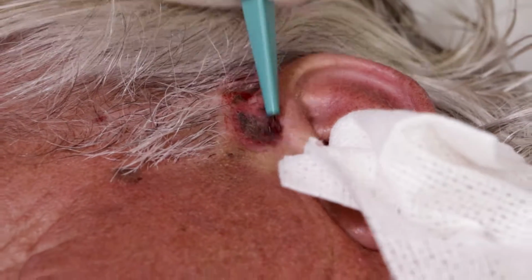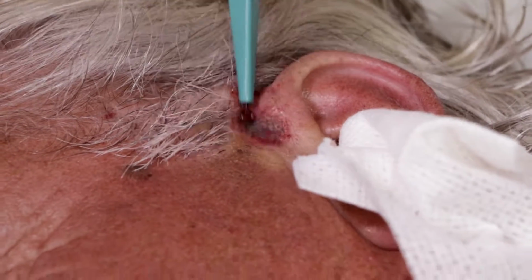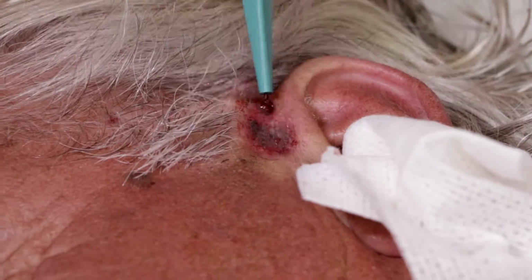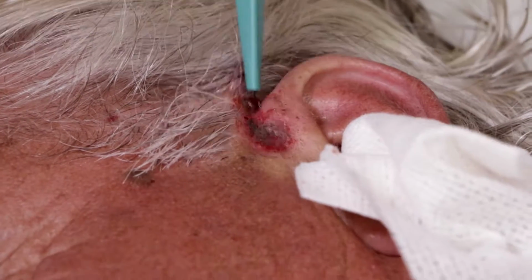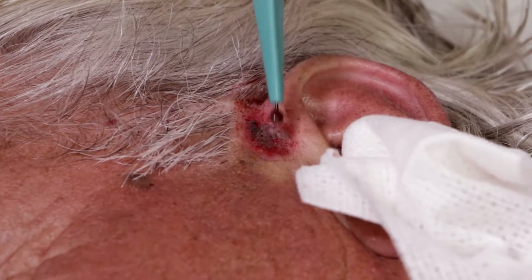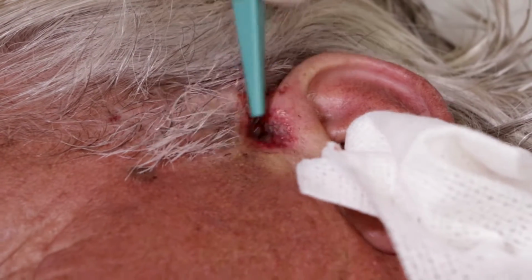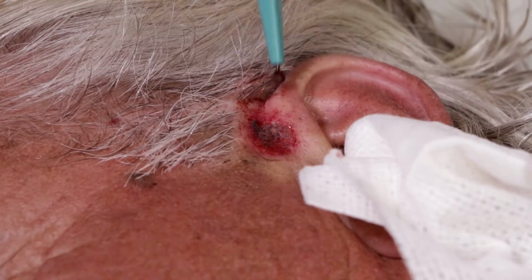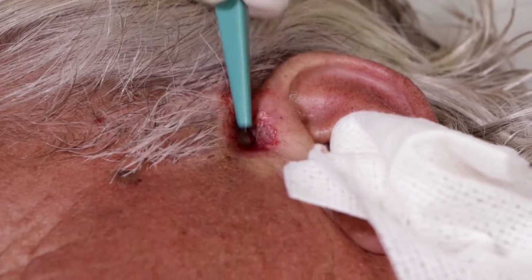My assumption is that somewhere in the studies, somebody found that it's more effective to do it 3 times than to do it 1 time. But I actually haven't gone through that part of the literature myself. I've just gone through the textbooks that say this is the standard way of doing it. And what's interesting is the curette is not taking off some of the area where we did the cauterization.